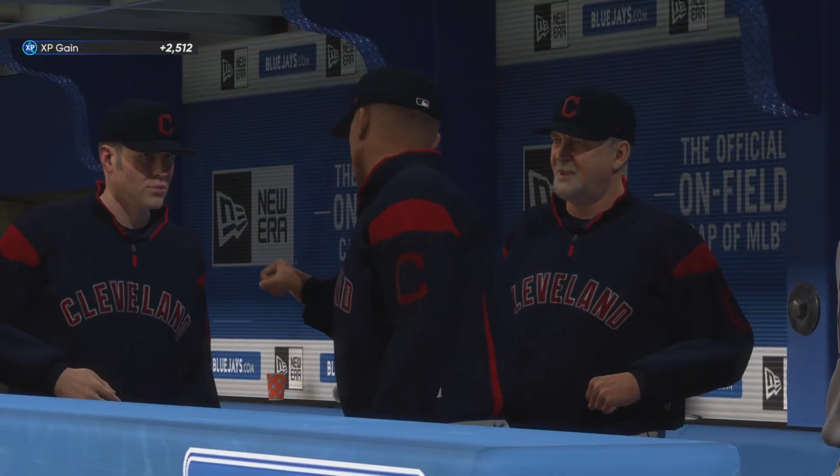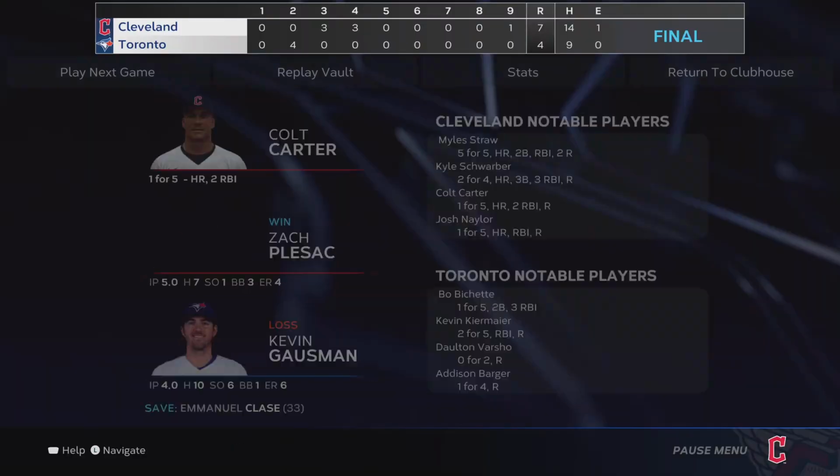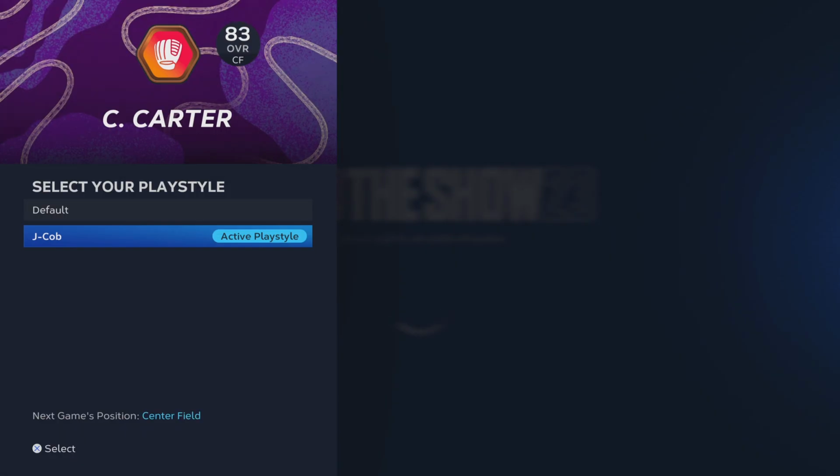This one finishes with a final of 7-4. For Chris Singleton and our entire outstanding crew here at MLB The Show, I'm John Shombi. We'll see you soon. The final line score for our ball game tonight. First, for the victorious Cleveland Guardians, 7 runs.